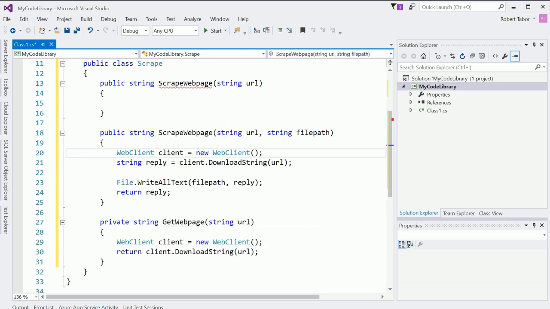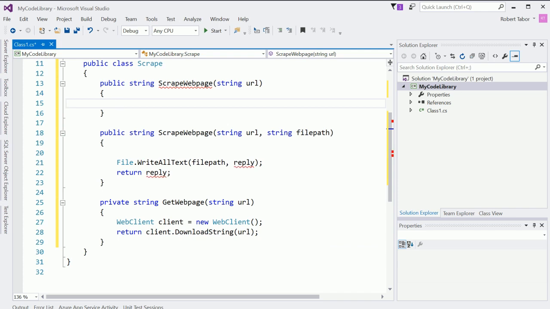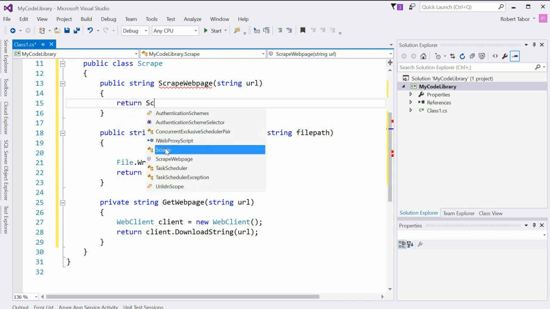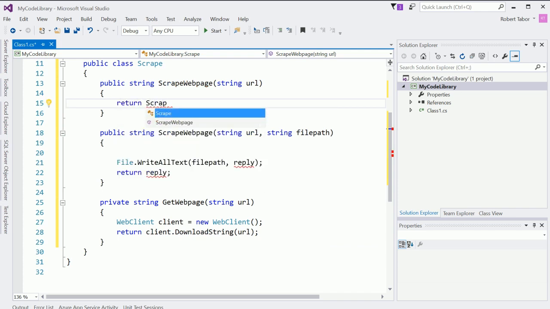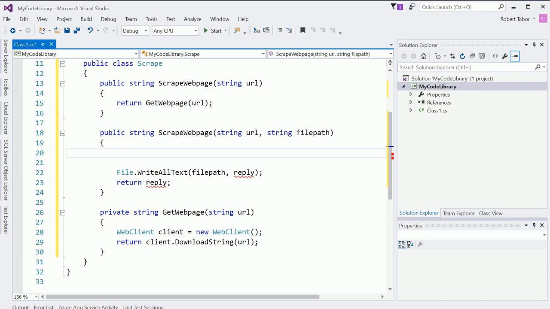And now both of these can just call GetWebPage like so, and here we'll go string reply equals GetWebPage.